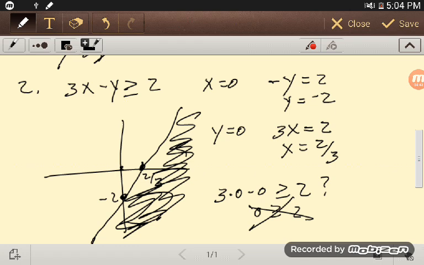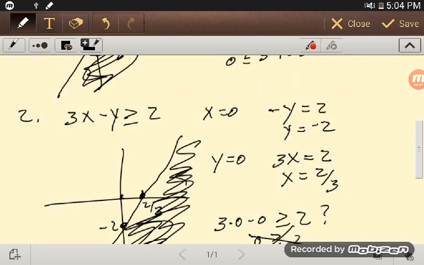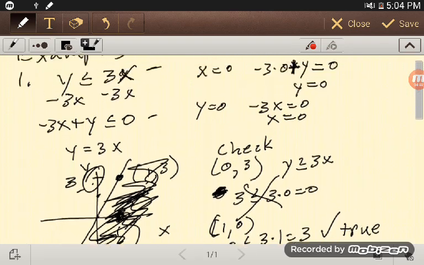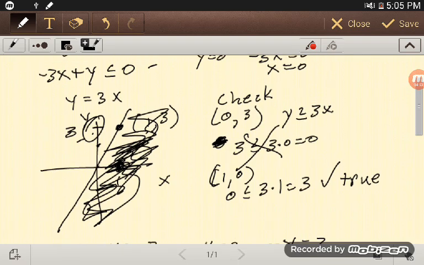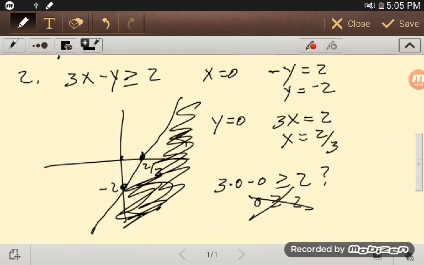Okay, so there are a couple more examples, example 1 and example 2, of how we can graph these inequalities. Not too bad. Again, if they're in this general form, where we put the x and the y both on the same side, we can use this nice technique of letting x equal 0, y equal 0, getting points that way, and then just connecting the dots with our straight line. So there you go. There are a couple more examples of drawing straight lines and then inequalities in this more general form.